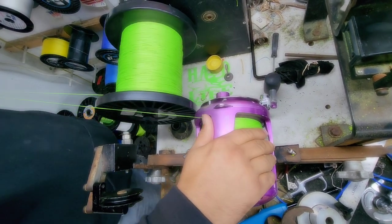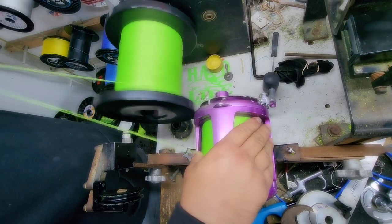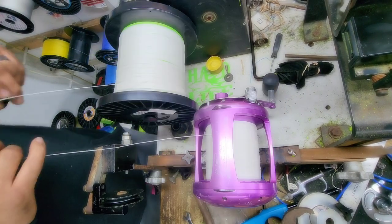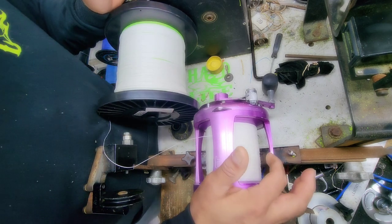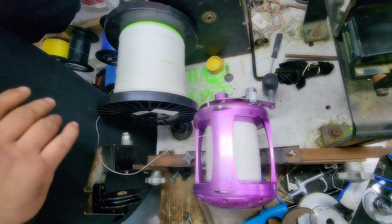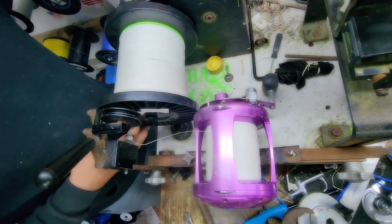This will give me some time to finish downloading this reel and get it to where my line is. So now you can look at my line — you can see how it's almost straight up and down. You don't see that X pattern. That X pattern creates gaps. It's like stacking PVCs. When you stack PVC, you don't stack them like this, you stack them side by side to try to get the most line capacity.